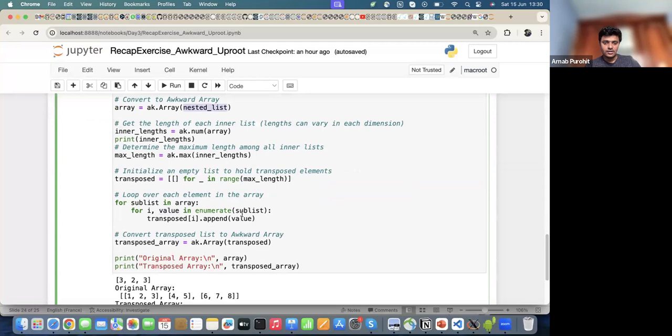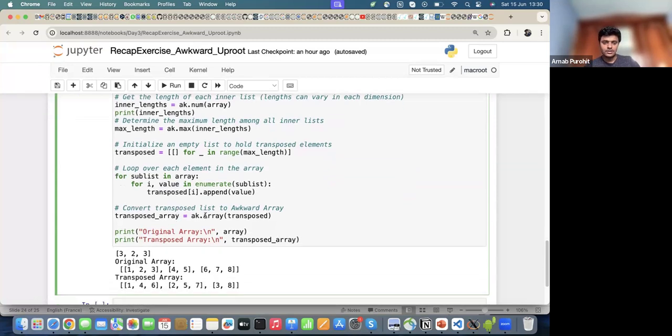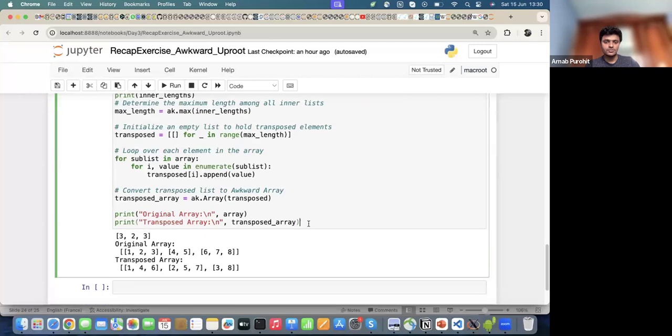Like this, you are appending these values for each list, and this becomes your transposed list. Then you again make an awkward array using that, and you show them. This is your original array, and this is the transposed array.